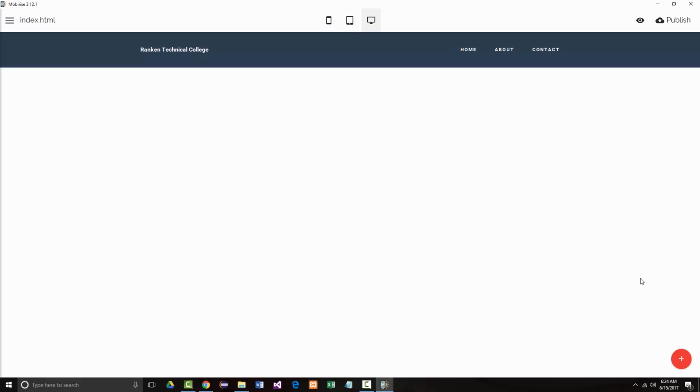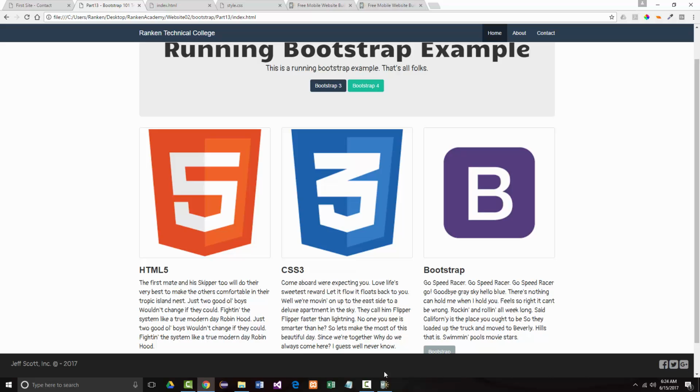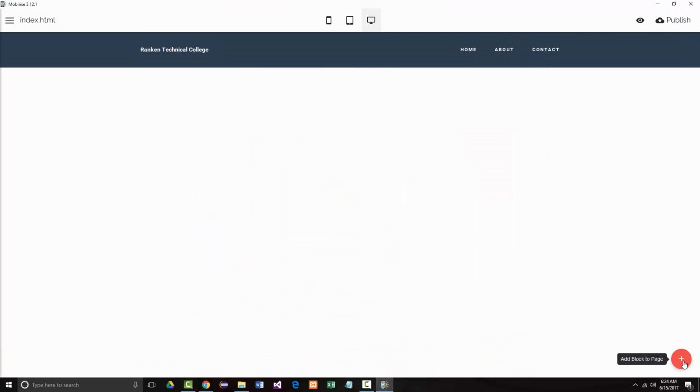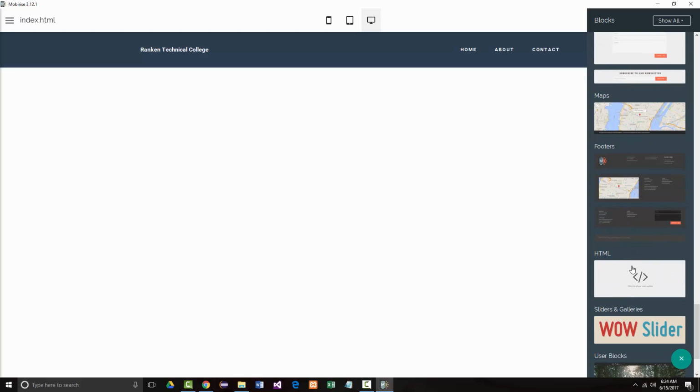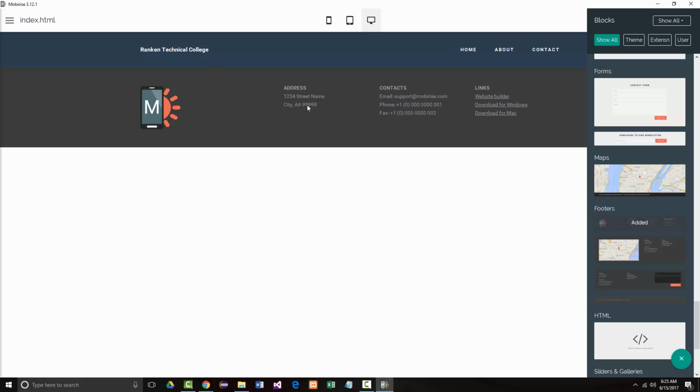Let's see, at the bottom, we had this with our social media icons, and this looks like it was black, kind of a light black. I don't remember exactly what color that is, but if I click here, I think there's a footer section. Footers. Looks like that wouldn't do. All right, now they're butted up against each other, but we'll fix that in just a minute.